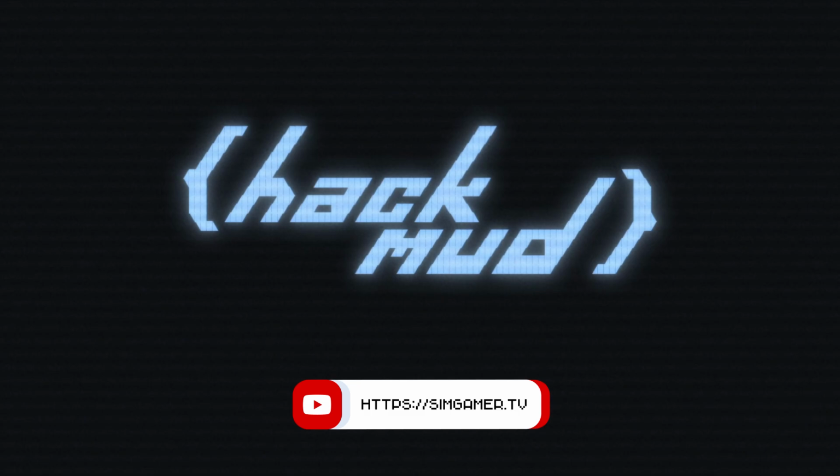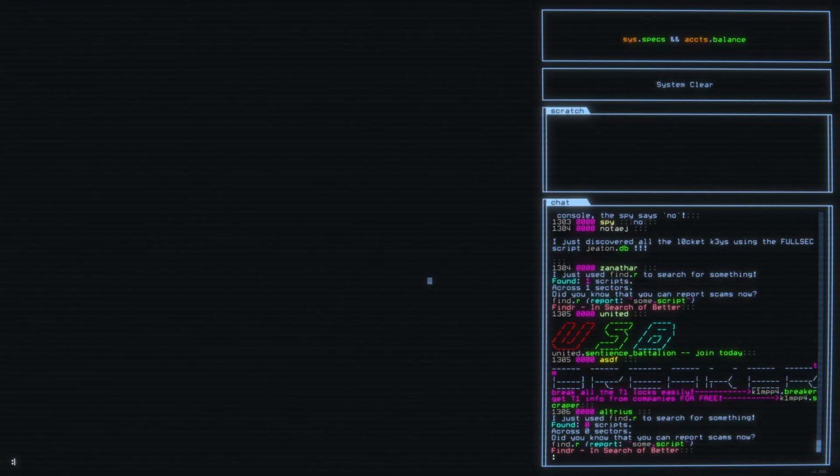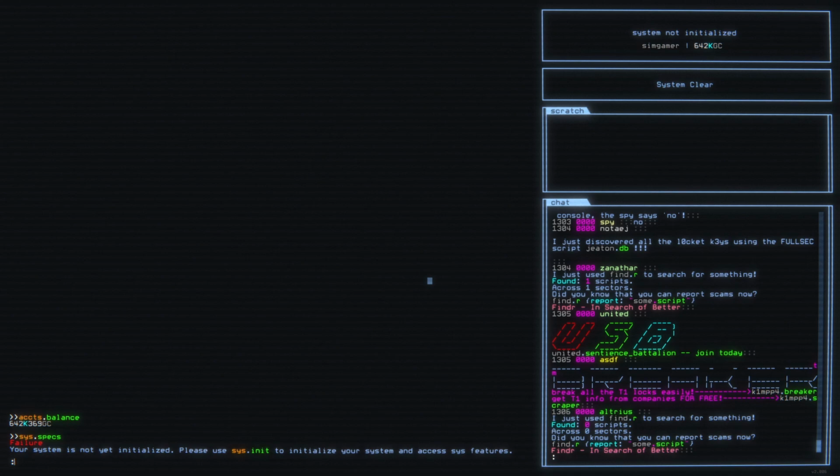In the previous episodes, we figured out how to find public corporations that we can penetrate to gain access to a list of dead or derelict accounts that we can then pop to gain loot, like money and upgrades. We're not initiated yet, so we're not getting any upgrades ourselves. But if I check my balance, we're doing pretty good so far. Let me toss it up on the screen here with the sys.specs. A little over 600,000 global currency, or GC.